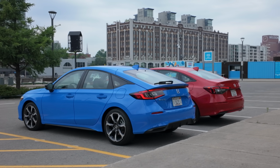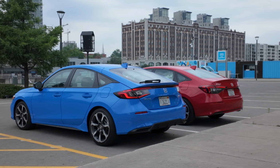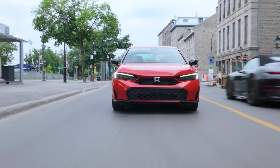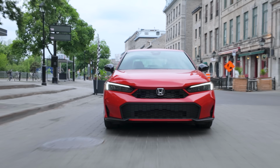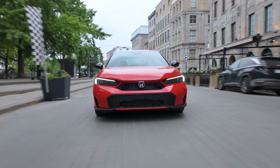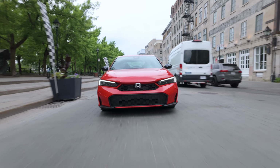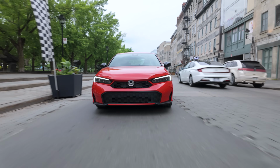Yeah, basically. And then I do want to talk about the suspension a little bit more now that we're getting back into the potholed roads of Montreal and cobblestones and all that stuff. It is really good. The improvements in the body rigidity, which I expected to possibly be a little bit too stiff, have actually made it feel more solid but more comfortable because they also retuned the dampers for this all-new refresh. So yeah, big difference.